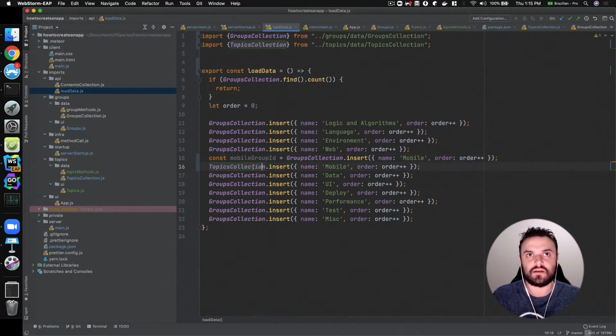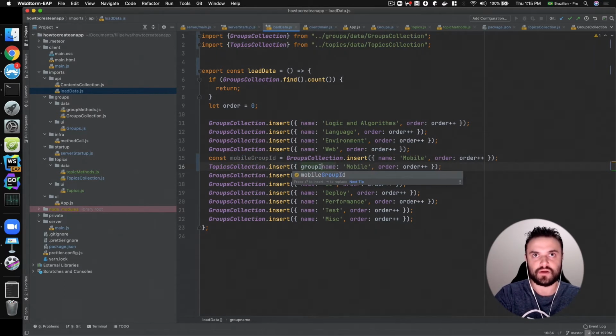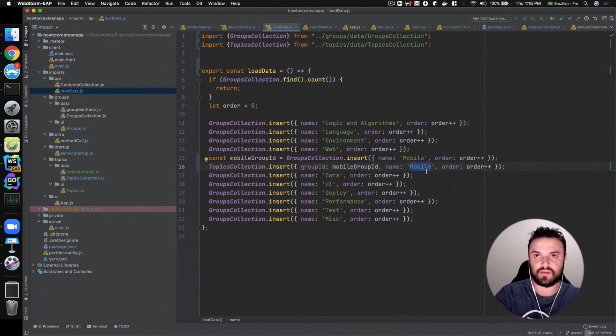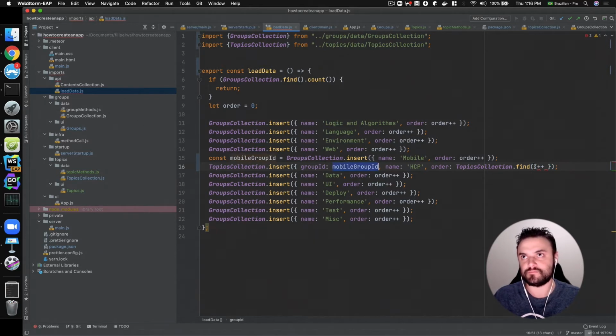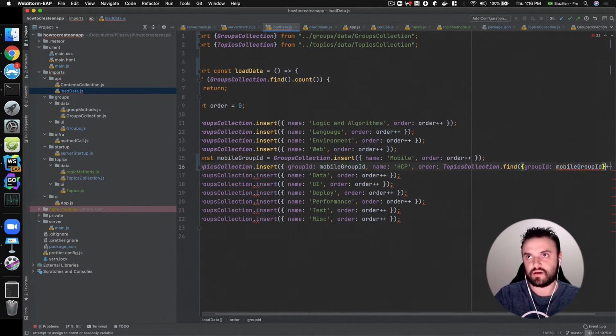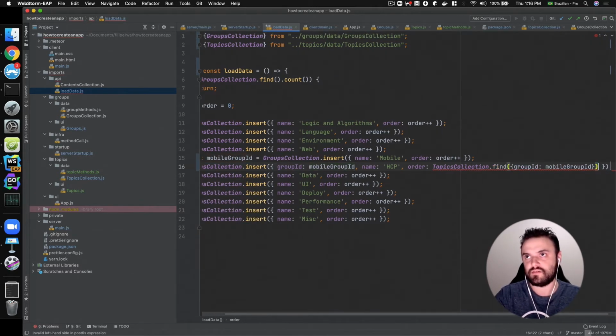And then I can insert my topic with my group ID first. The order is not important, but just easy for me to see. Then I'm going to record a video pretty soon about hot code push. But in this case, I need to have a different way to define this order here. I think I'm going to do like this: topic, how many records I already have for this group ID, and then I can find it.